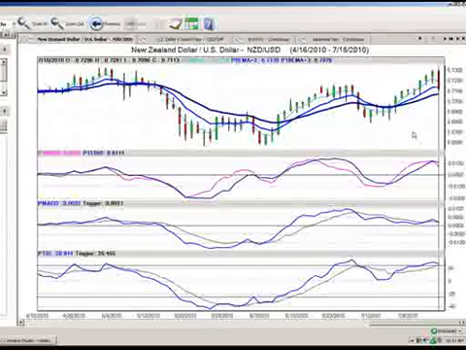We want to make sure that we identify the ranges, again, because it's very, very important that we pick out areas over a longer period of time where potentially that could represent a problem for us. Even though our indicators may say it's going to continue to move up, much like it's doing with US CAD and Great Britain US, there's resistance up there that can drive it right back down very quickly. So definitely something we want to keep in mind.